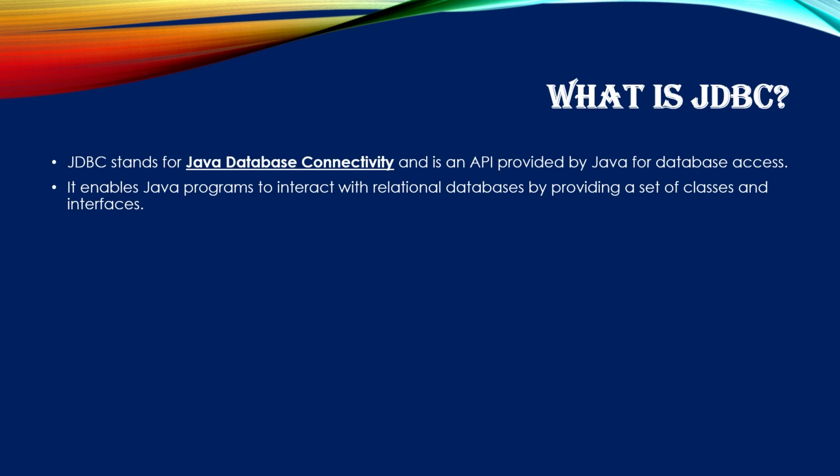Now you may raise a point: what about the non-relational database? Those databases we are not going to discuss here. For that we will have a separate video. But JDBC is basically dedicated to the relational database. Now how does it do so? By providing us some classes and interfaces. So that is the purpose of JDBC.